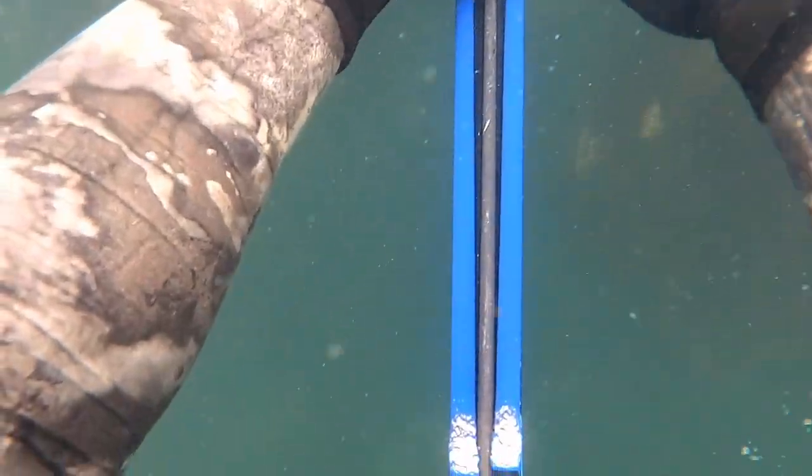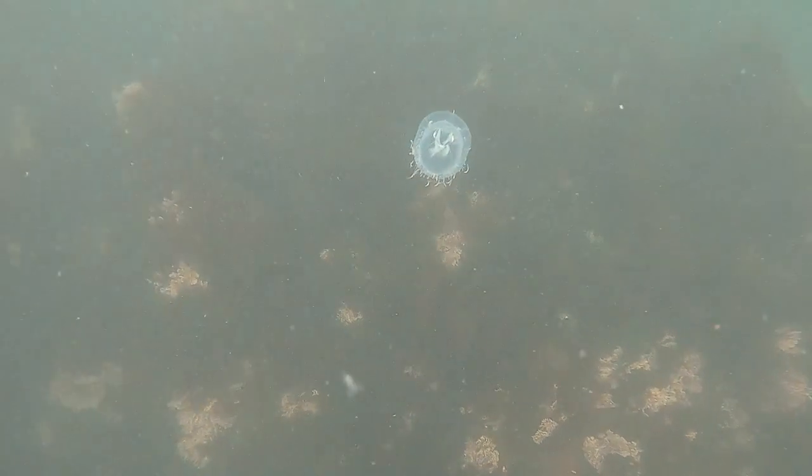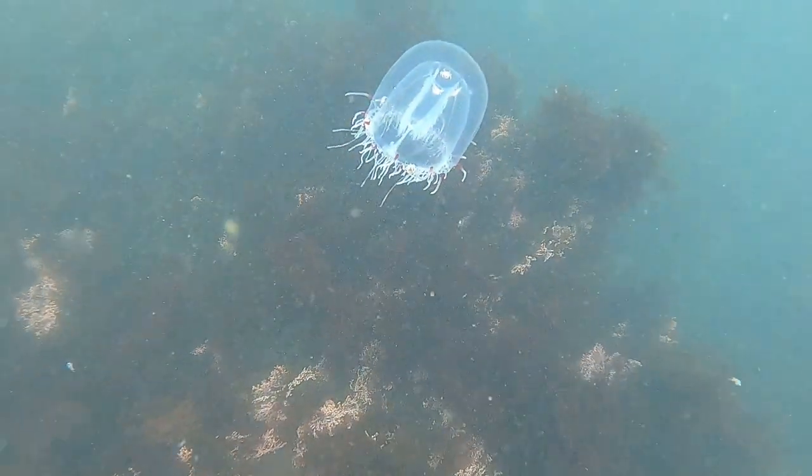And you can see these bands are getting close to wearing out. I'm actually intentionally going to let them wear out so that I can show you how to fix a band, because that is something that is extremely important for spearos to know how to do. Check out this jellyfish. This is one of the coolest things. I love going in the ocean and I love hunting, but I love all the other things that you see along the way. It's a whole experience.